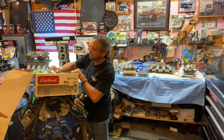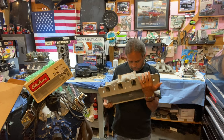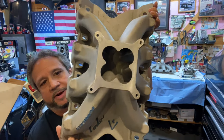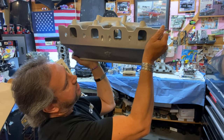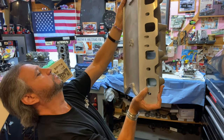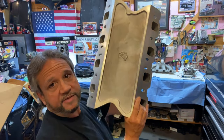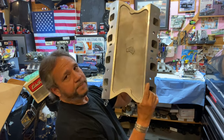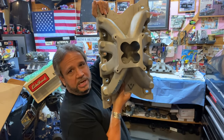Oh, wow. Nice. Boy, these are heavy. There it is. Never had one before. Guess I better have it. You can see how the ports, too, they're set up for like a raised, it looks like, intake. That's a heavy intake. That's a heavy damn intake right there. I think it says like Matilda Foundry. But either way, it's pretty cool. I never really cared for this type of opening, that cloverleaf pattern.